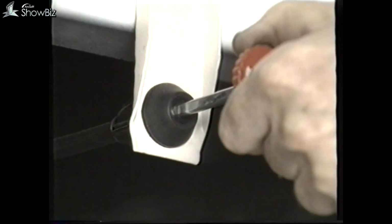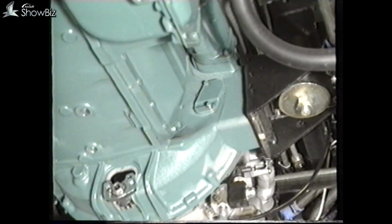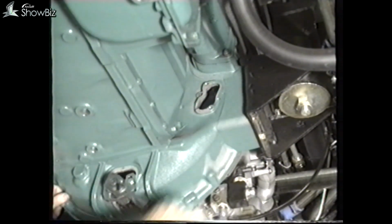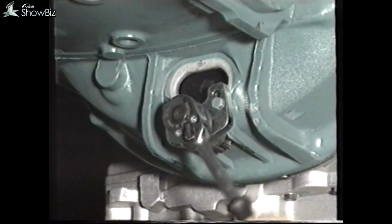To do this, first operate the manual stop control. By removing this cover, access can be gained to the flywheel timing marks. On this engine, the flywheel should be set to 14 degrees before top dead center.